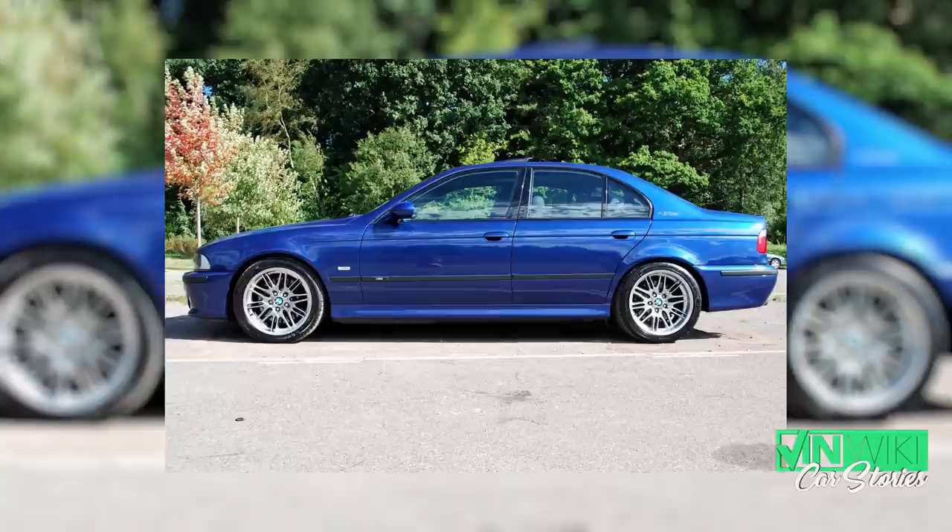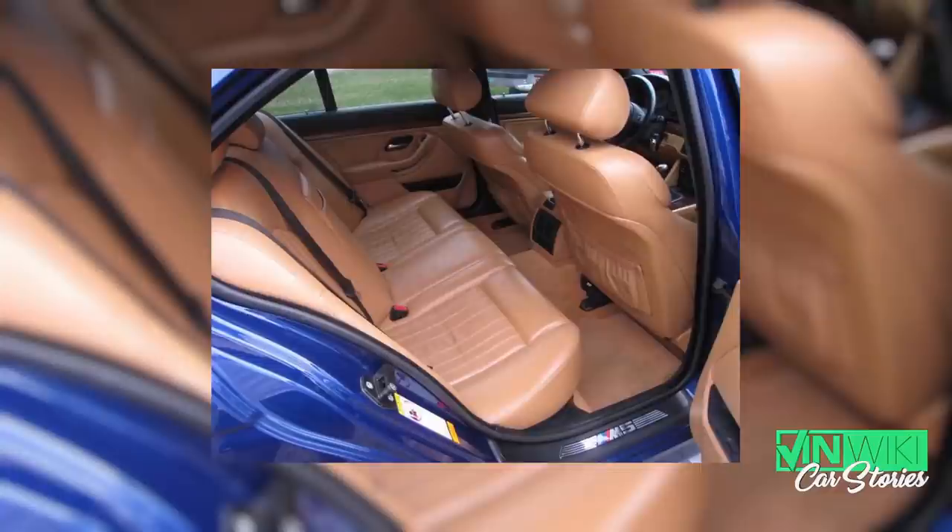We got talking. He asked where I'd gotten it from — I said a private sale. He was trying to pry on price but I was a naive 17-year-old and wasn't giving up all the information. He started saying he'd love to buy one like this and give it back to his father, who was retired and missed the car dearly, but prices had gone up and his dad had taken a bath when he sold it. I invited him to sit in the car. The coolant expansion tank was white — a rare thing for E39 M5 owners — indicating it had been replaced. The car had been well cared for, though it would eventually need Vanos work as early 2000s BMWs do.